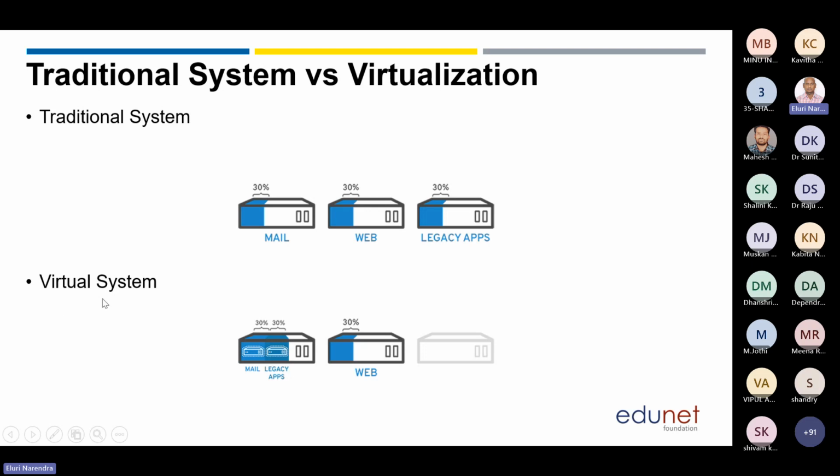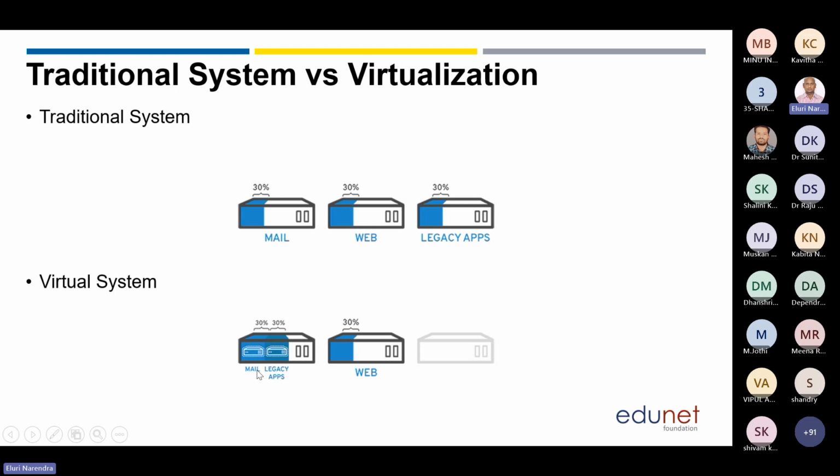Now come to the virtual system, or I can say cloud-based system. In this cloud-based system, we are requesting the same amount of hardware from the cloud service provider. Using that hardware, the cloud service people provide isolation from one service to the other. That means you can use a single piece of hardware and deploy many services and applications on the same server, because the mail application and the legacy apps can be incorporated in the same hardware with some logical separation between the two services.